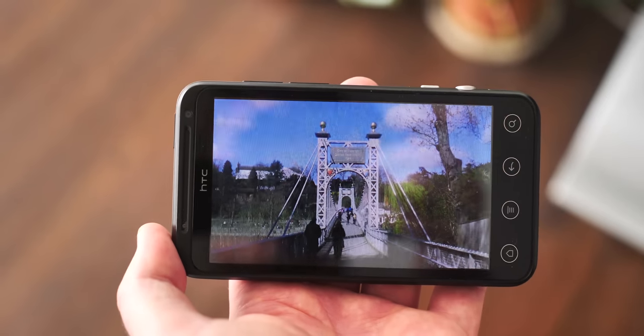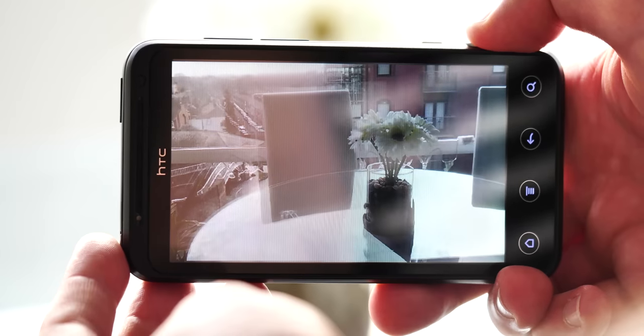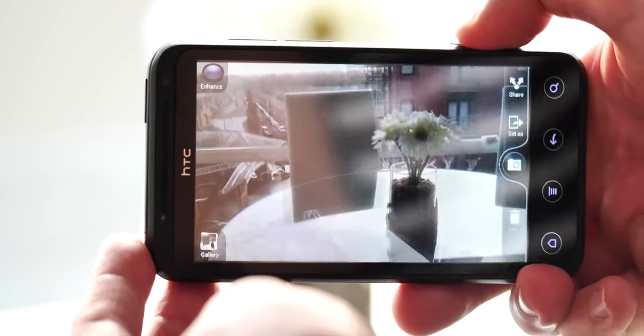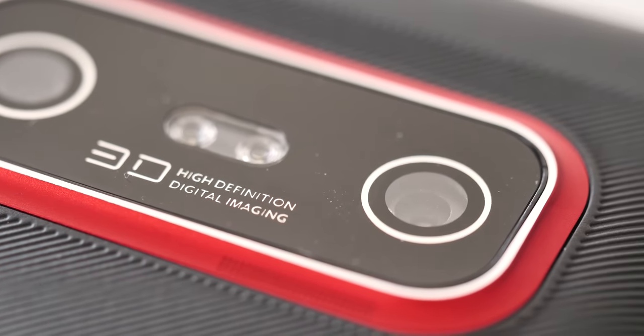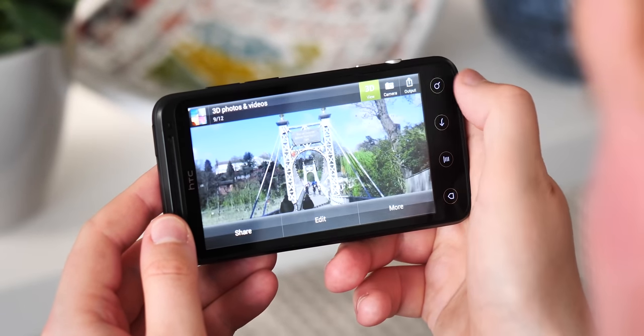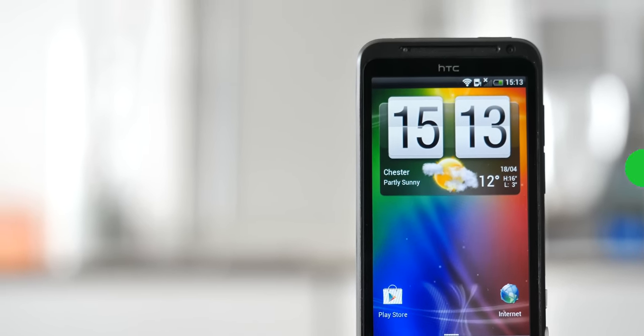The display can't match a good OLED or LCD in regular 2D mode. In 3D mode there's a huge sacrifice in terms of resolution and brightness. You need that great big gap between the cameras to take decent 3D photos, and without 3D displays in other places, sharing your stereoscopic creations would be next to impossible. 3D couldn't succeed on phones without buying elsewhere, and unfortunately for the EVO, that just didn't happen.